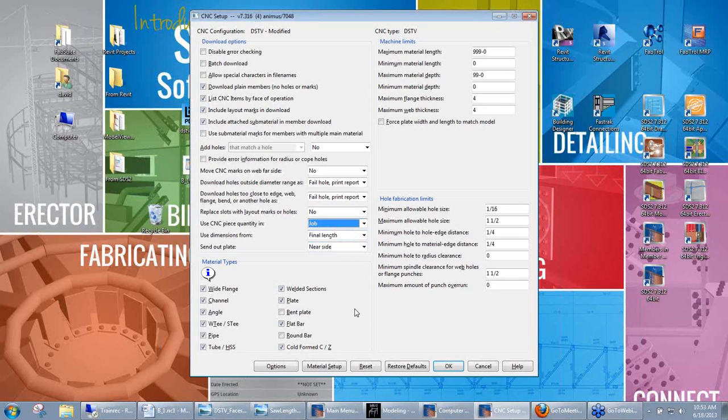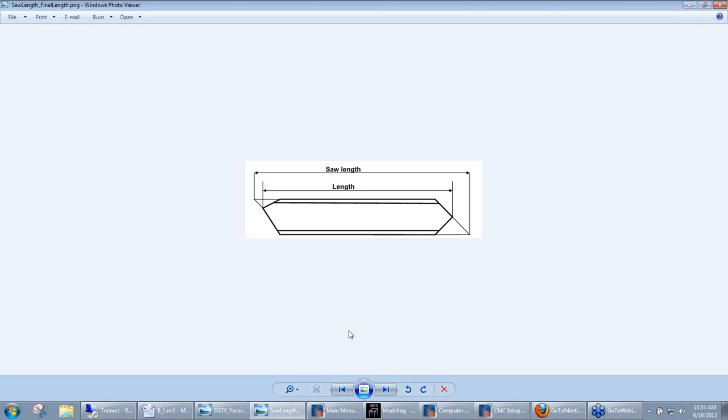The next one, use dimensions from, we can specify either a final length or a saw length. A lot of times this will come into play with sloping members, or we see it with stairs a lot. Essentially what the difference is between those, saw length is actually kind of a theoretical point out in space that we would need that material length to be.